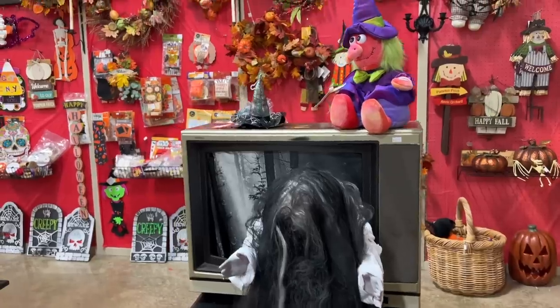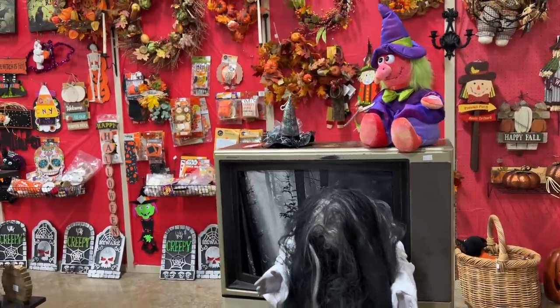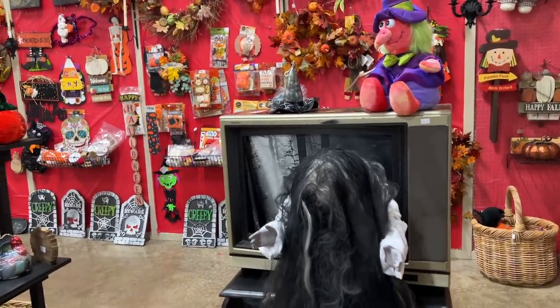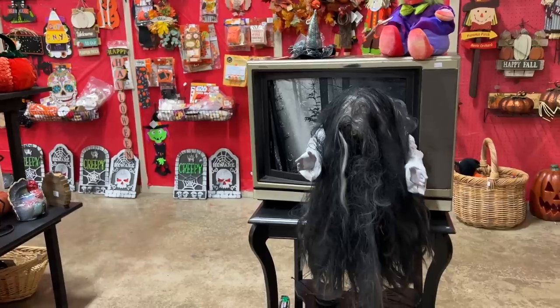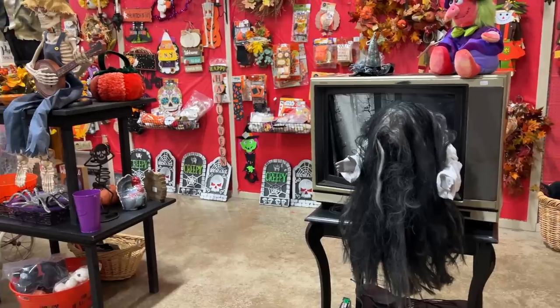Today we are headed out the door to one of my very favorite thrift stores — our local Humane Society thrift store. It is a non-profit and all of the proceeds go to help the animals in our community. Today is a special day at Retails thrift store: they save up all of the Halloween decorations that get donated throughout the entire year for this one Halloween launch.